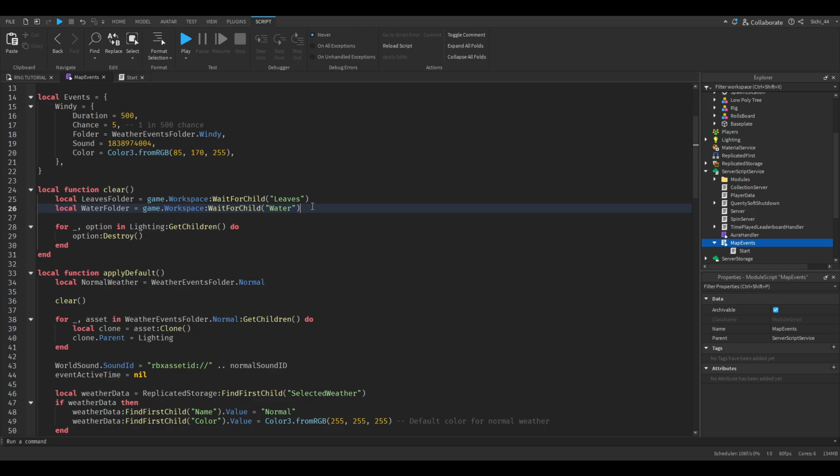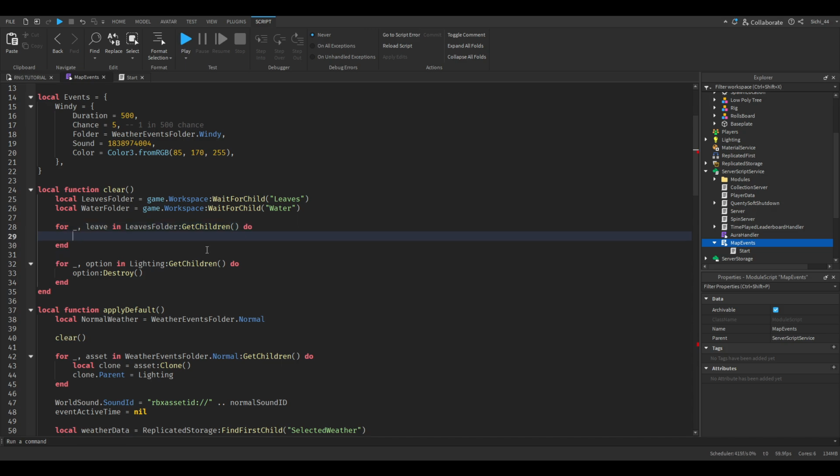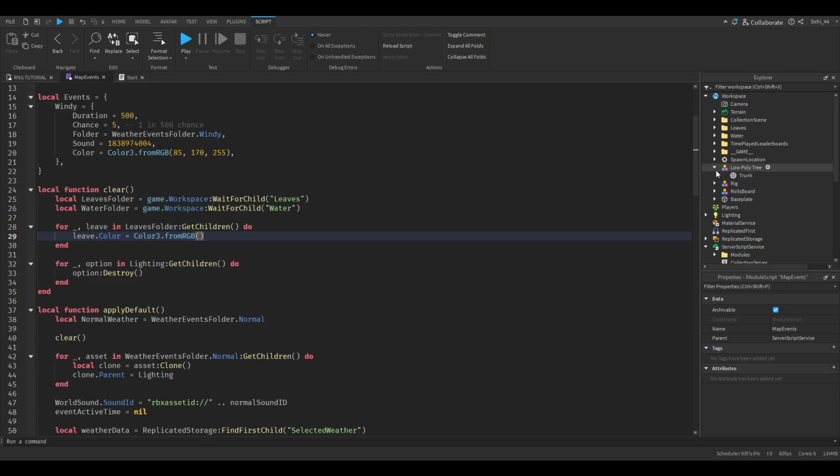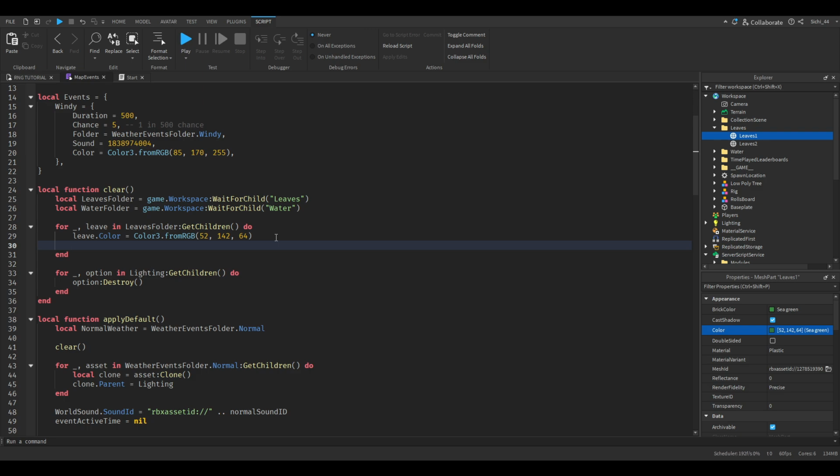And then what we want to do is clear all children in that folder. So for every leaf in the leaves folder, and then colon GetChildren do. We want to make the leaf.Color equal to Color3.fromRGB. And then you want to paste your color in. So just copy this color here, paste it in here, and then leaf.Transparency is equal to 0.